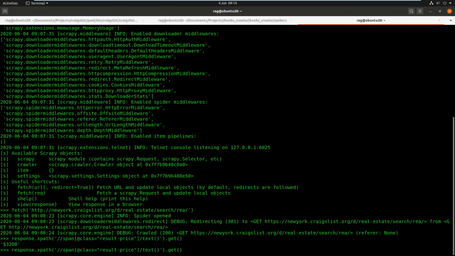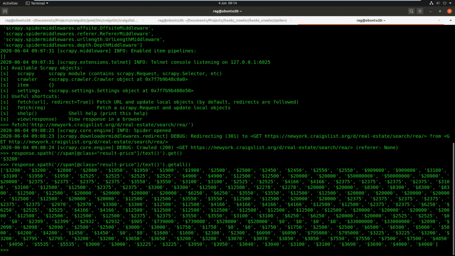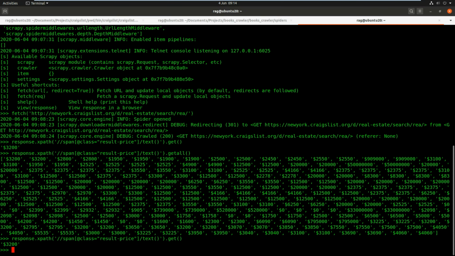So if I put get all, there we go. That's extracted all of the prices from the HTML that was returned for the first page of that Craigslist listings page. So get gets just one, get all gets all.